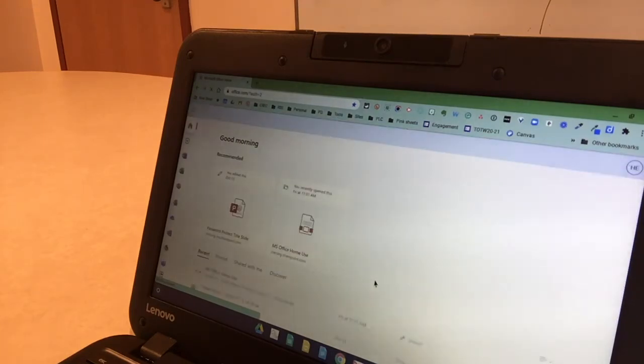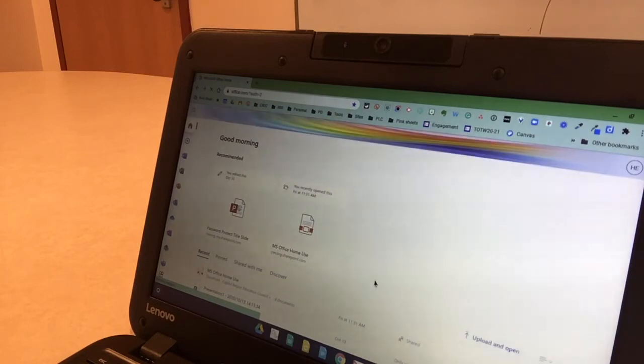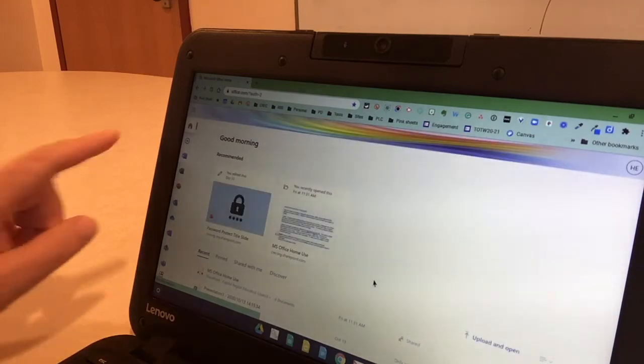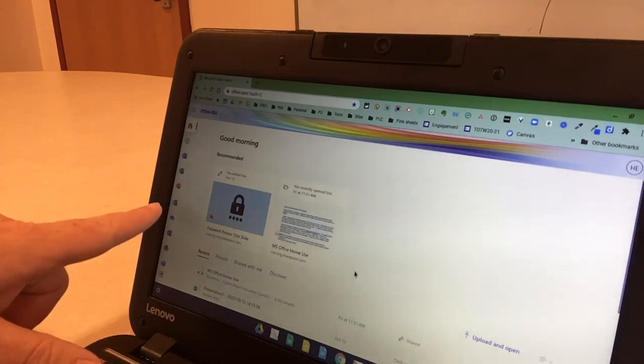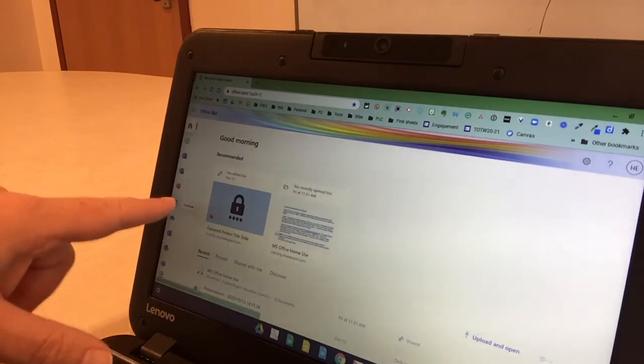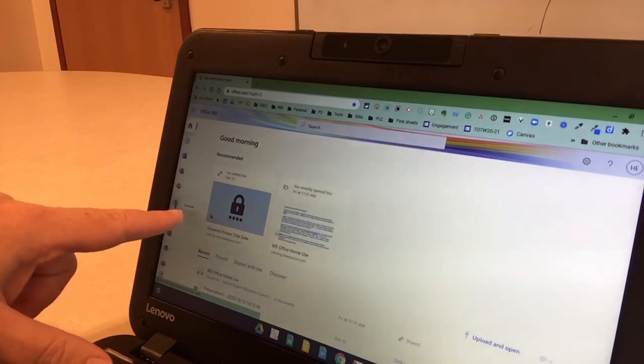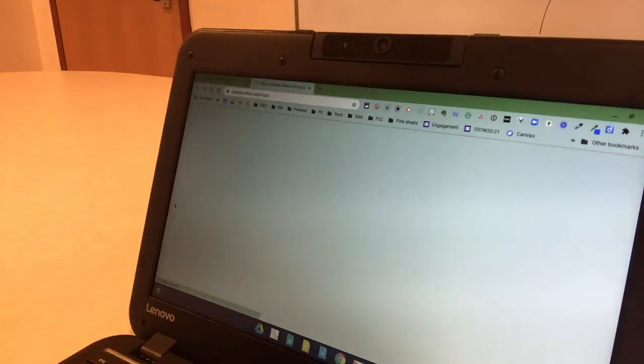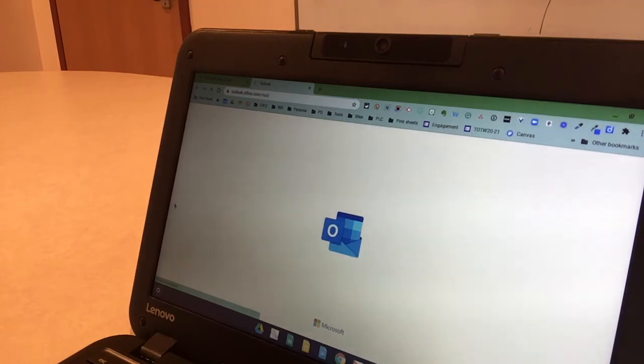When it opens up, you are looking at your Office 365 account, of which your email is a part. In the sidebar over here, you are going to look for the blue square with a little O in it. If you hover over it, it will tell you that's Outlook. And that should be your inbox showing all of your email. It can take a moment for that to load.